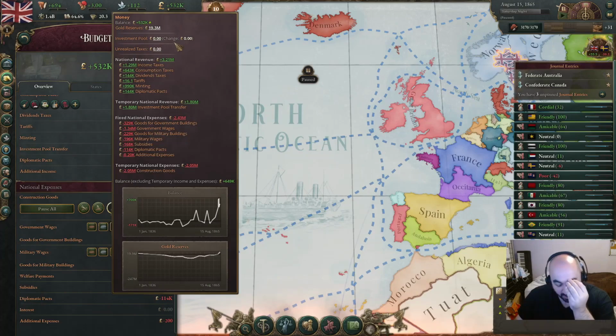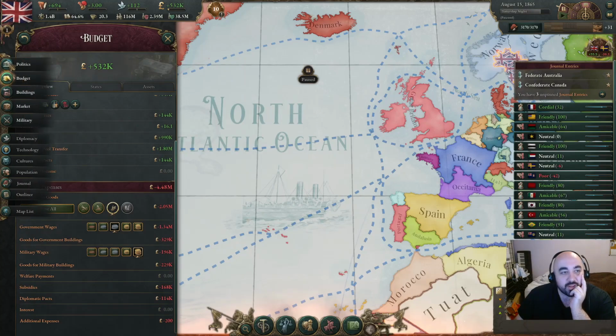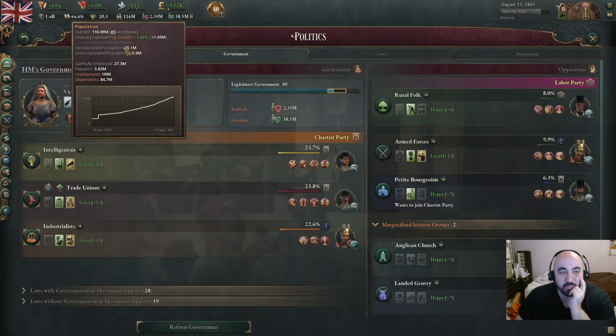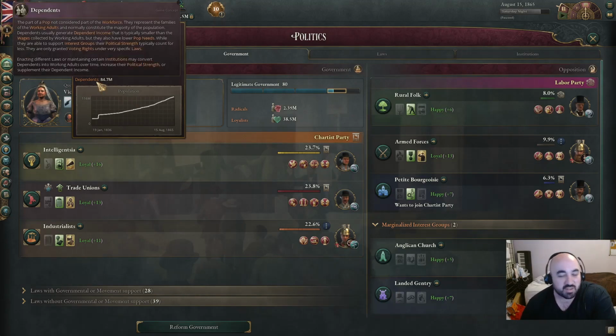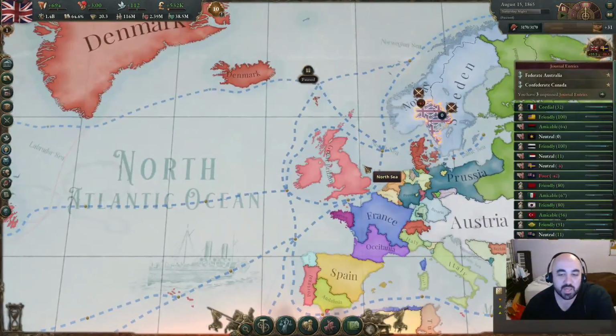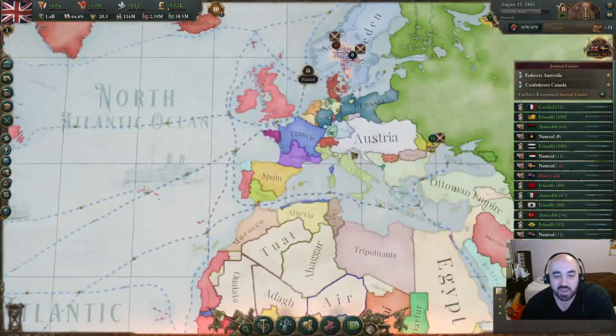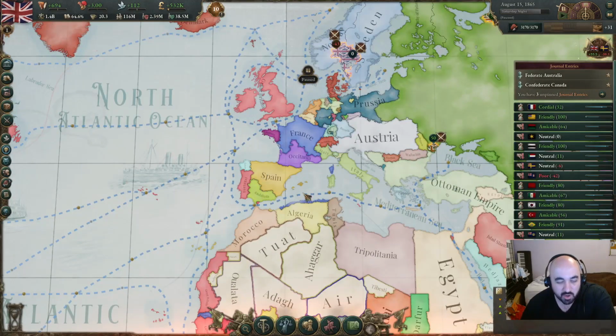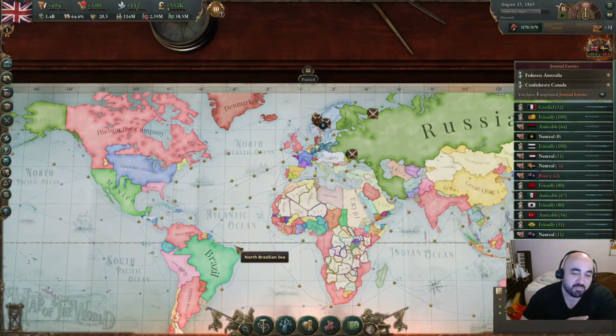And there was the third kind of oblique one. I forget what it was right now. Oh, it was your colonization speed is based on incorporated pops, not unincorporated pops. And so, in theory, if you're trying to colonize as fast as possible, you should be even more aggressive about incorporating. And so, these are kind of all the things. The general heuristic, I think, is pretty easy. If you are playing just any colonial power in Europe, and you just don't want to think too much, I think you should just keep all your homeland incorporated, build all your manufacturing there, don't build it anywhere else, and then just think about incorporation like that.